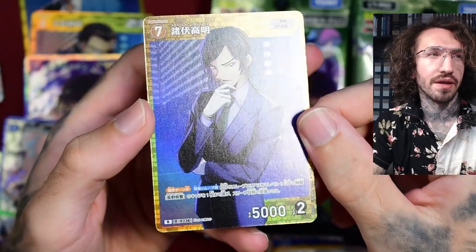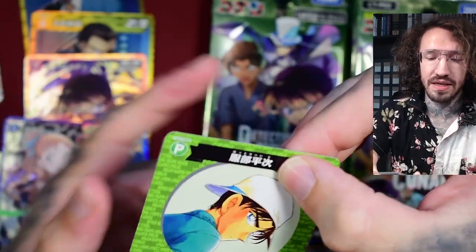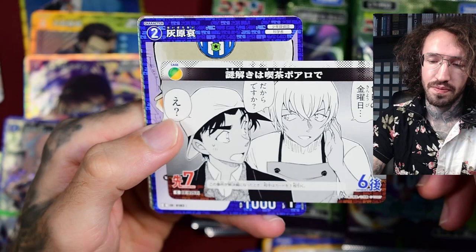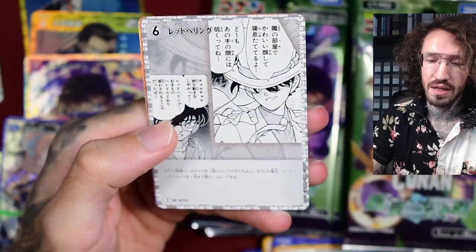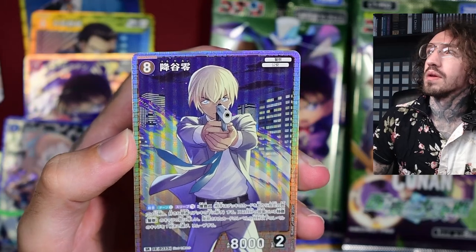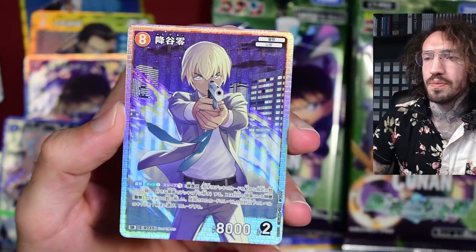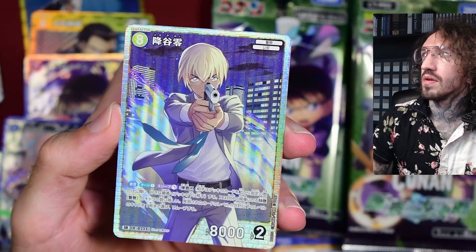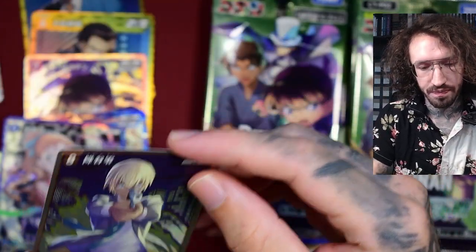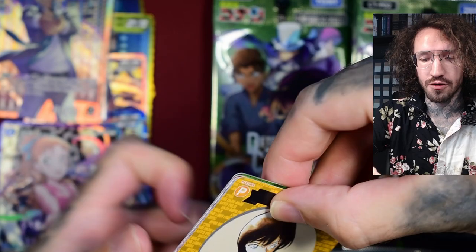Looking at the manga artwork, I'm thinking I should continue reading the Detective Conan manga or re-read it after recording. I just love the manga style — it's really good. Kaito Kid and the super rare — what was his name? He was working in the cafe. I think he also got a spin-off series. The FBI guy — oh yeah, Furuya! No wonder I couldn't remember that name. So that's the second super rare. I actually don't remember if I pulled five or six super rares in my first box.